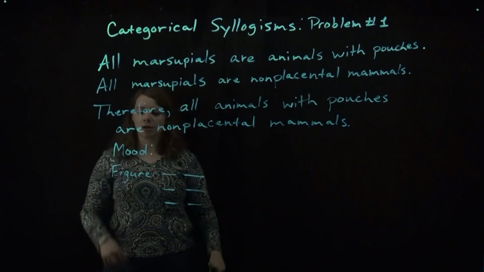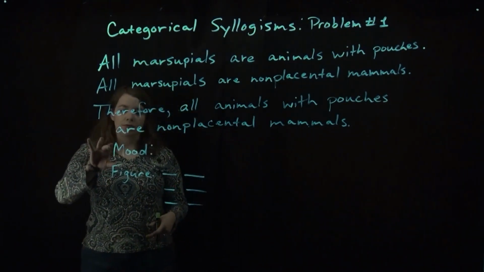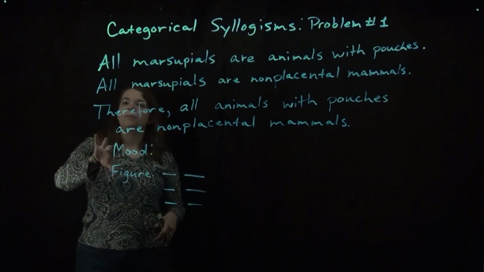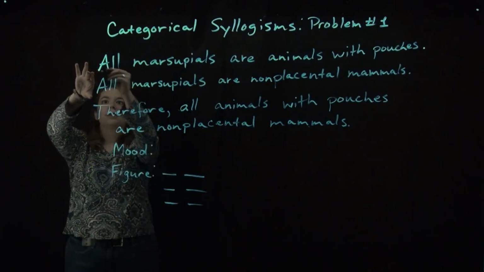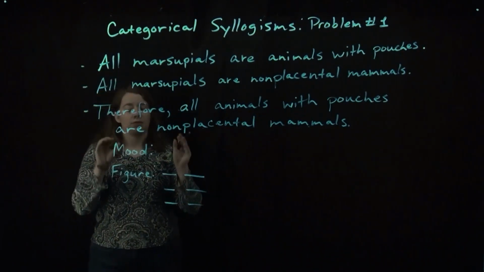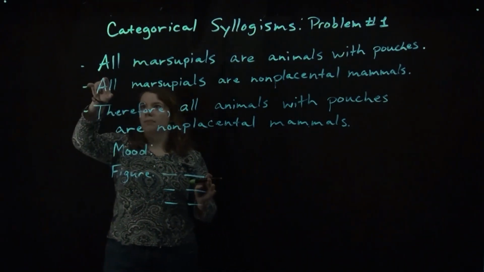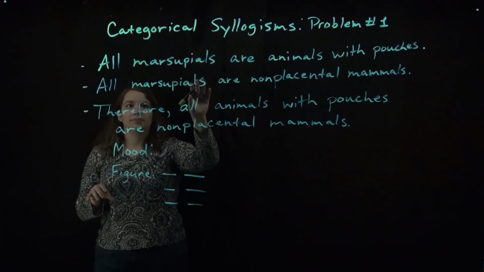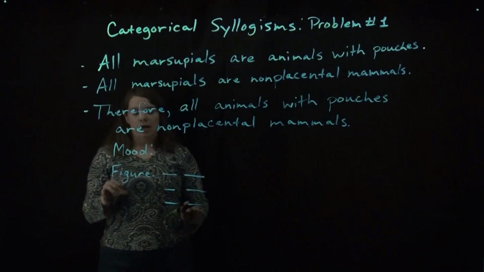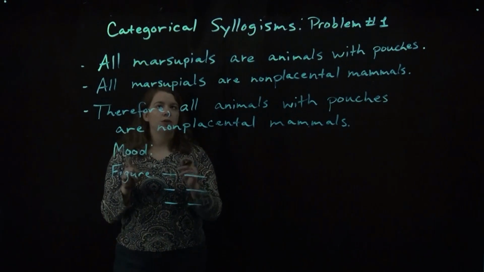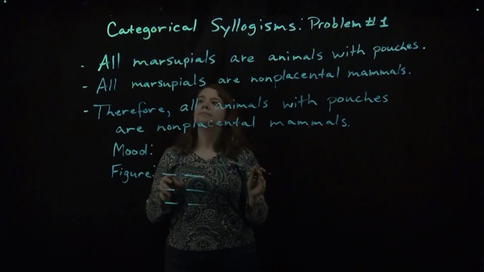All right. So in order to determine the validity of categorical propositions, we have to do two things. We have to first determine the mood, and the mood here would be the different forms of the categorical proposition. So we need to determine what each one of these propositions is, with the form that they have. And remember the A, E, I, O forms of categorical propositions. We'll determine whether these propositions are A, E, I, O, and then we'll put this together, and that will give us the mood. We'll talk about the figure in a second. So let's just go ahead and begin by talking about the mood of this syllogism, all right?